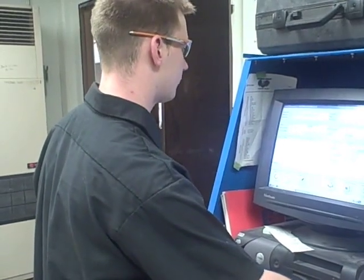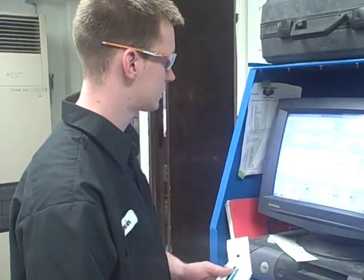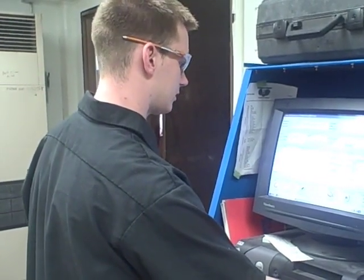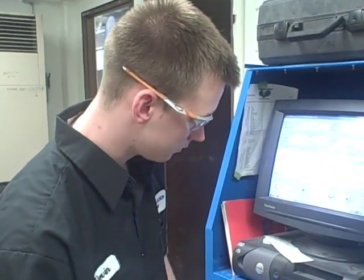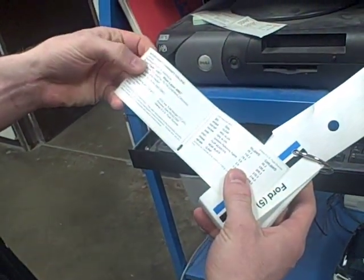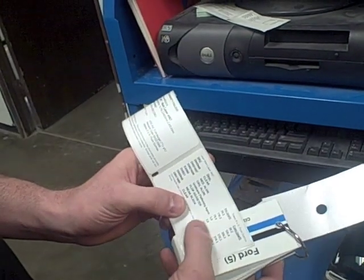Right here it shows the manufacturer, the OEM code, the brand code, the variant, and here's the formula of what we'll need to mix this tint of color for the car. We're going to mix up eight ounces right now, and once you've got everything that you need, you just click on the label. It prints us out a label that shows the brand code, the color, and on this side the formula for mixing — which product we need and how much we need.